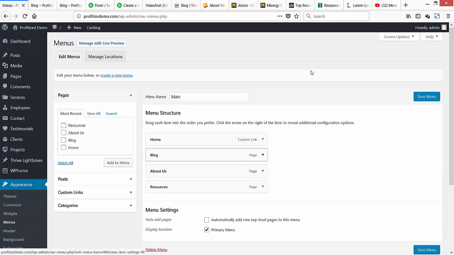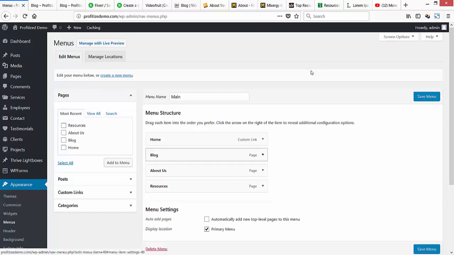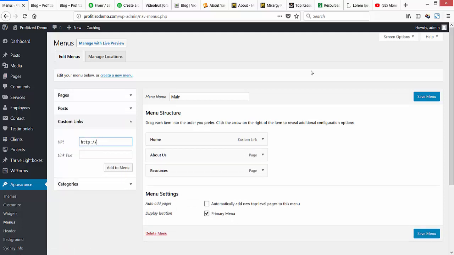I don't want that. So you see how this one says home, custom link, and this one says page. I'm going to remove that page one. I'm going to go down to custom link, and enter profitizedemo.com/blog. And I'm going to call it blog again.